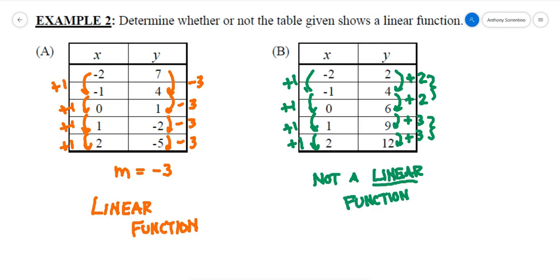So what you're looking for when you're just trying to establish something's a linear function. Now, if you have a picture in front of you, it's going to be kind of obvious. If you only have 2 points, it will be a linear function. If you have 3 or more points and they're not all lining up along the same linear path, obviously it's not linear. And certainly, if you're given ordered pairs like this, you can plot them and determine that. But you can just look to see if there's a measurable slope between the points and it remains constant. If it does, then you're good.